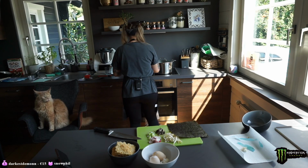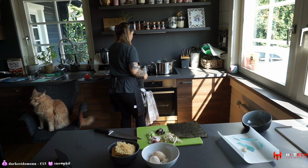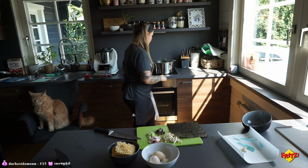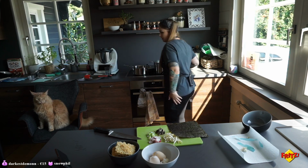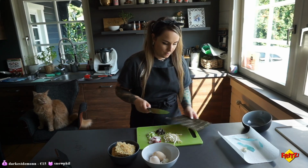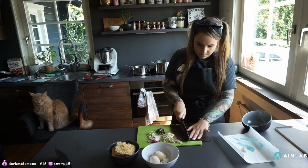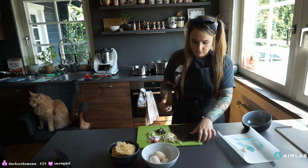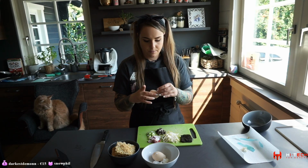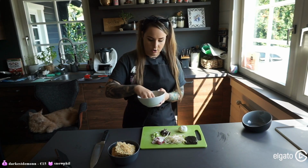We need to put on here the water for the pasta, obviously. I'm putting the chicken on the back. The ramen broth is warm already. How much am I gonna use? Like this. The rest we're gonna use for sushi. I'm also gonna start cleaning the egg. We got our beans.